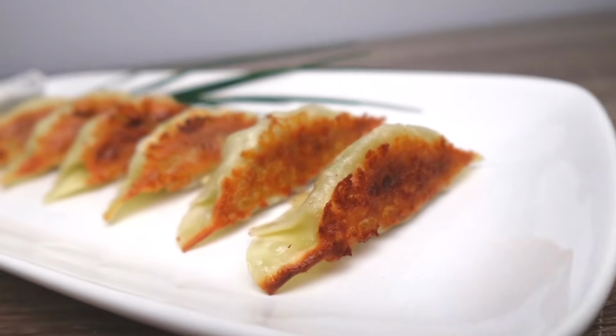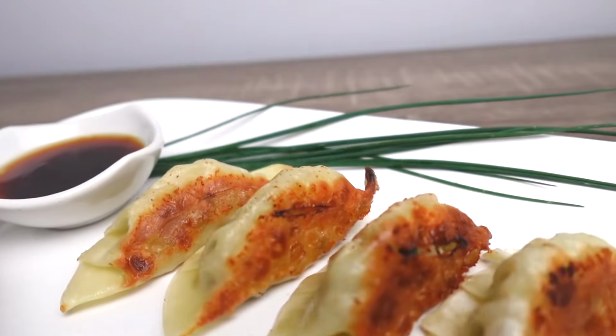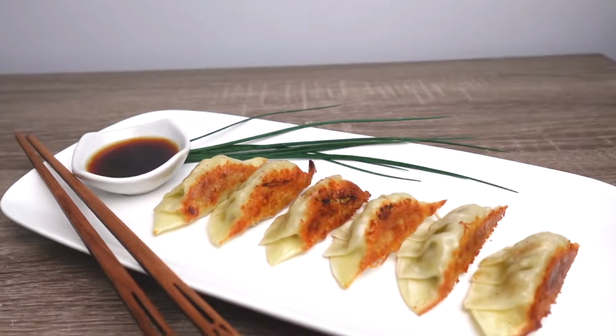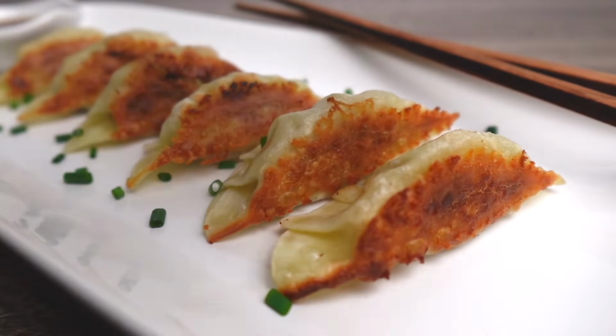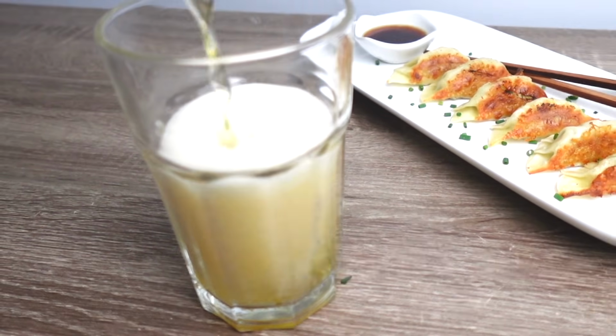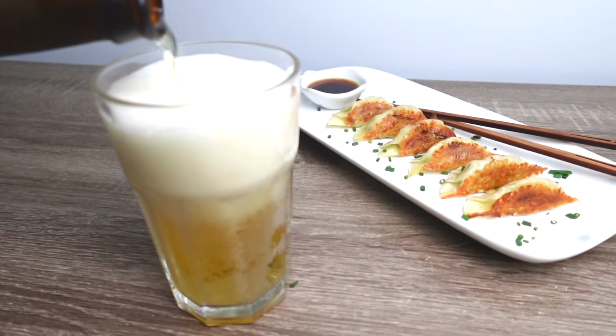And there you have it, homemade Japanese gyoza right from my childhood. These are perfect for parties, appetizers, or even a light meal. Serve them hot and watch them disappear in no time. And to make it even better, I recommend pairing these gyozas with a nice cold beer or light refreshing sake. But as always, you do you.